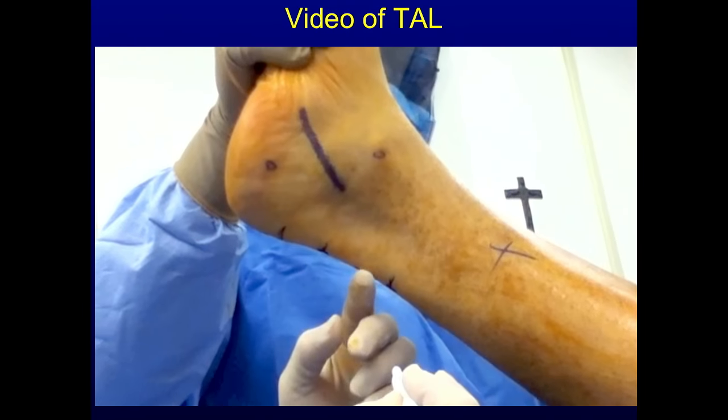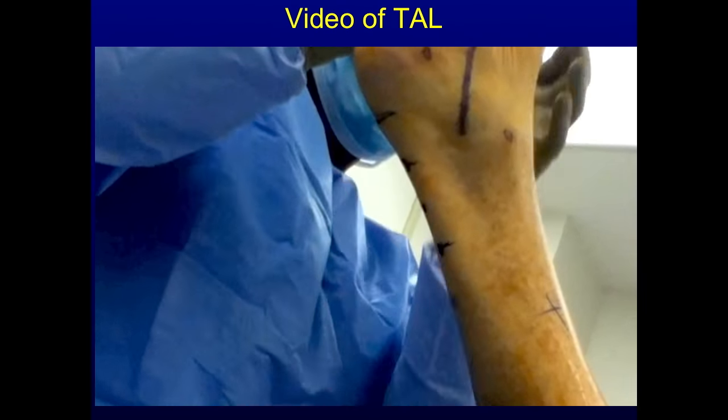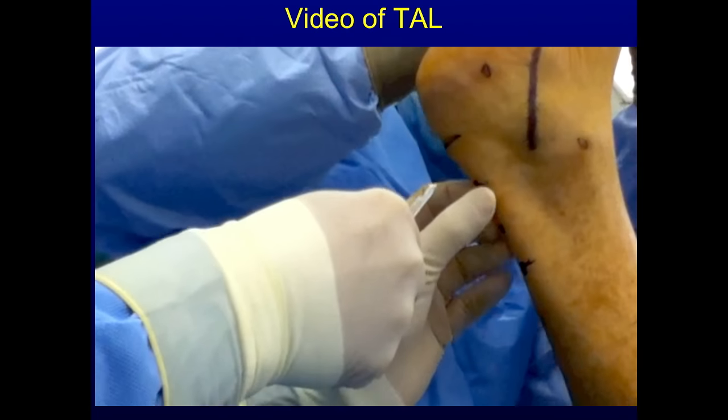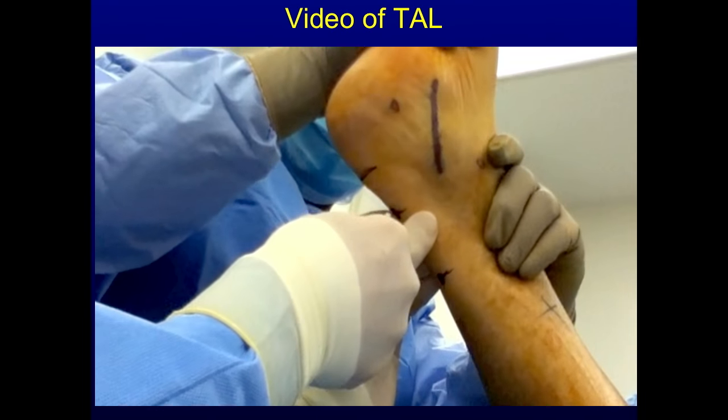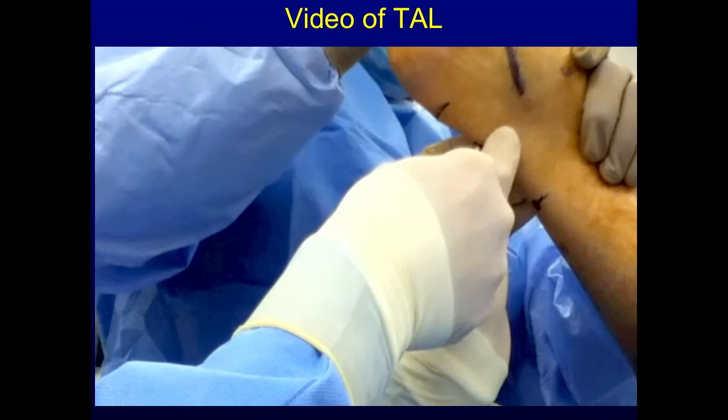So my goal is to have the Achilles tendon lengthening incision points at 3, 6, and 9 centimeters proximal from the Achilles insertion onto the calcaneus. We use a 15 blade. Many of you may choose to use an 11 blade. I have since abandoned that.